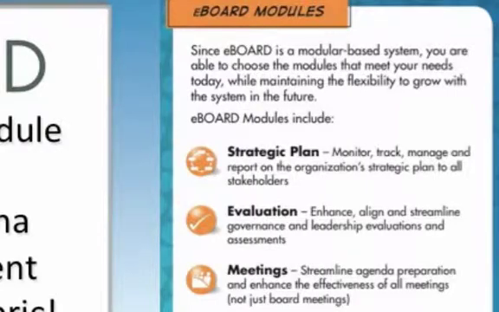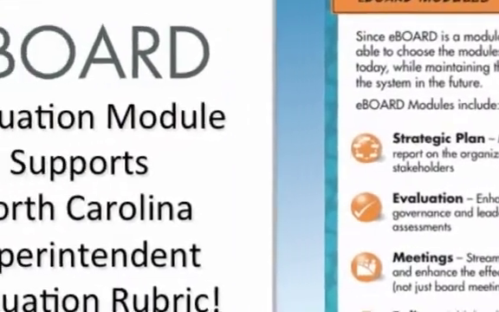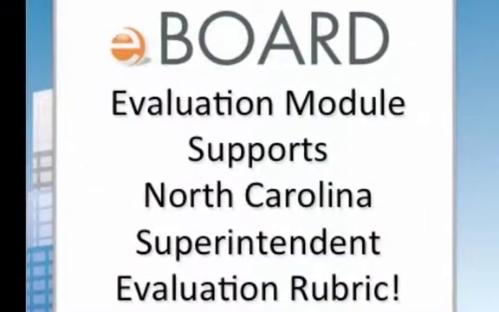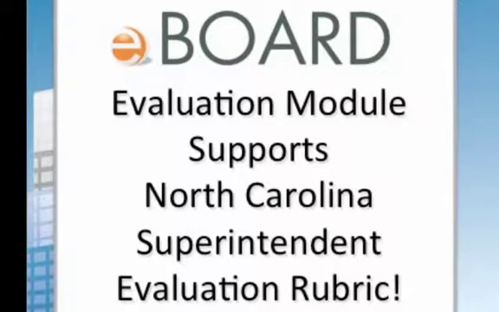However, due to the complexity of the North Carolina Superintendent Rubric, eBOARD just could not be used. We are pleased to announce that eBOARD now has integrated the North Carolina Superintendent Evaluation Rubric into the system. In the next few slides, we'll go through how this software can help your school system streamline and align the process so that it is more simplified and easier to implement.